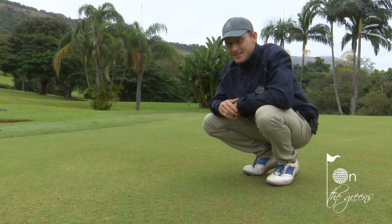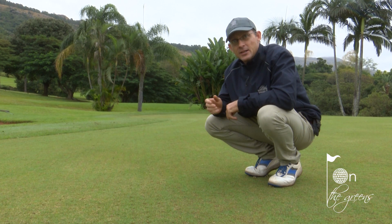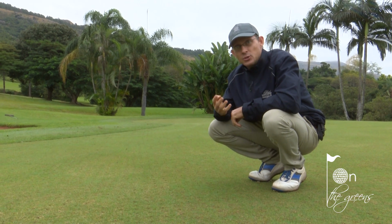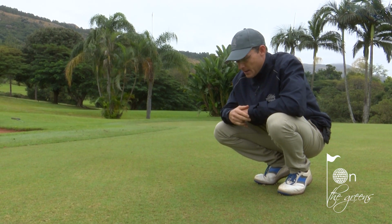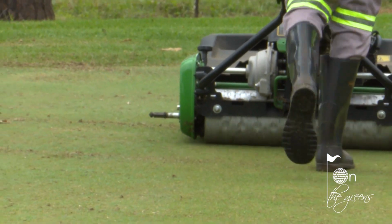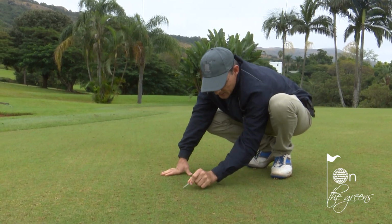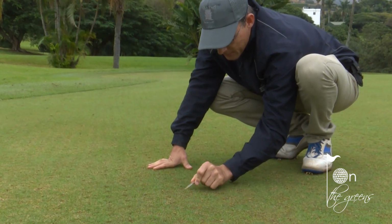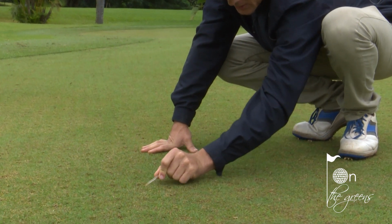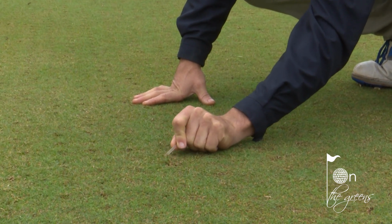It's not that easy. The challenge we've got here at Royal Swazi is with all our big tournaments that we have, we've got 4 Sunshine Tour events per year. That takes a lot of strain on the grass, and all the grass that we had just couldn't keep up. So if you can zoom in here, you see this piece of grass, you can see it's very rough, and maybe if you go a little bit this side as well, you can see it's this grass. You can see when it's standing up also when I go like this.